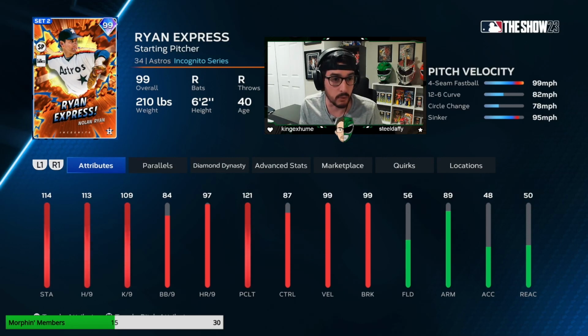Okay, so what do we see when we look at this card? 114 stamina, that's about 7 innings. 113 hits per 9, that's incredible. 109 Ks per 9, we like that. 84 BB per 9 is where we start running into some problems. But, like I said, on pinpoint, hopefully we can mitigate some of that. 121 pitching clutch, very good. 99 velo, 99 break, of course.